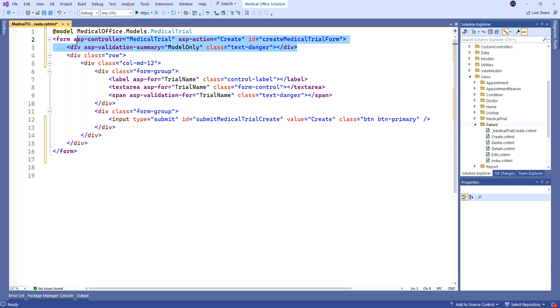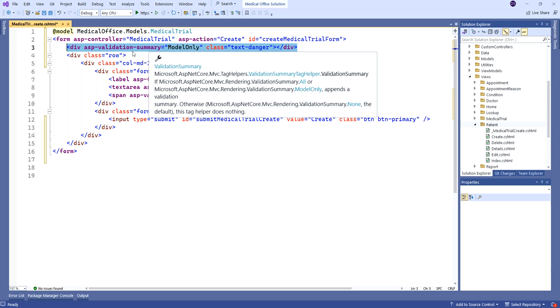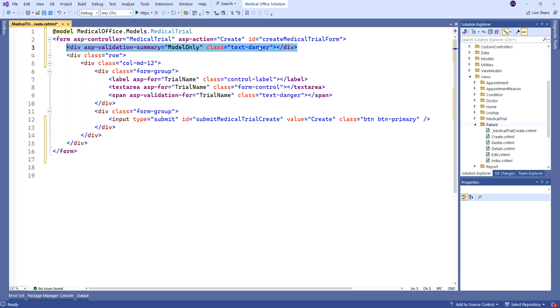Because it scaffolded it, it put one of our standard validation summary divs up here at the top. I'm going to stop and pause for a moment to talk about that a little bit. See, we also, of course, have the span here to add validation for the trial name, because it's a required string, right?